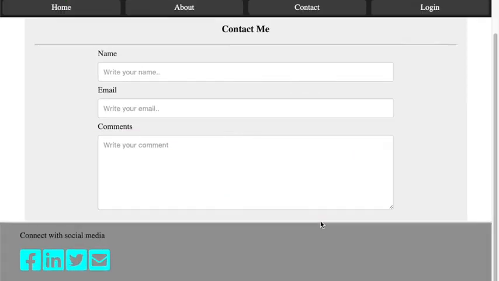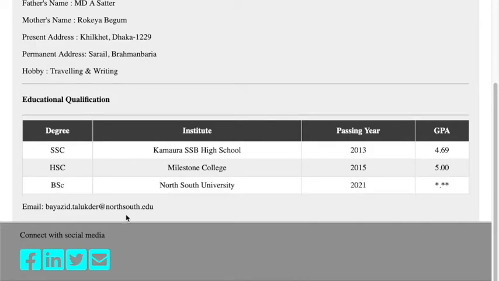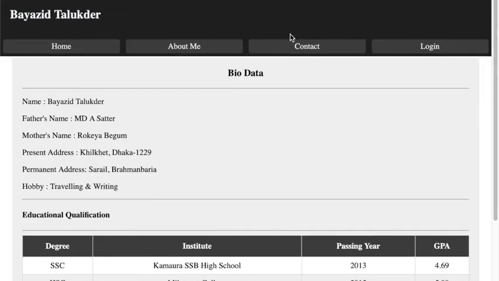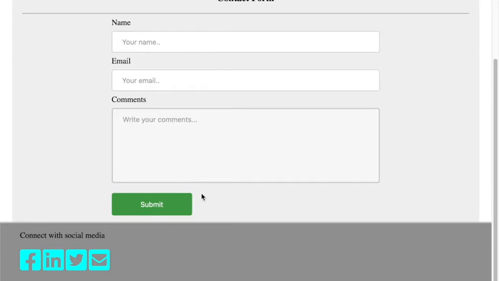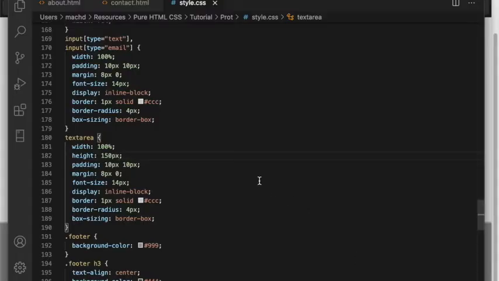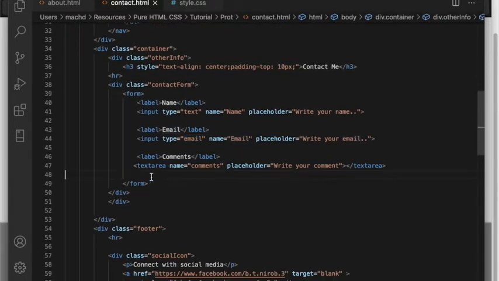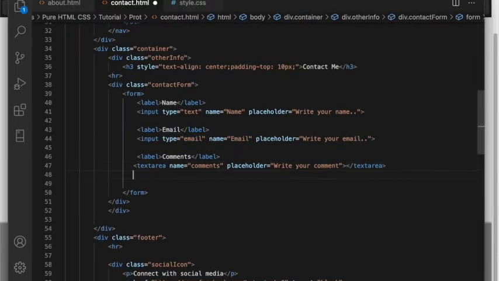I have not given any button here, no submission button. If I see, there should be a button to submit. So let's go to my code again, go to the contact form, and after the textarea, let me take another input field.